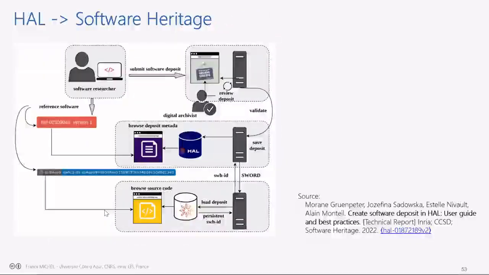And the second option, which I think is less likely for us but can be helpful sometimes, is for those who have their code directly on their laptop and have never stored it anywhere on a code versioning system, which is a bad habit, but it happens. You can submit this directly to HAL. HAL will create a HAL ID, and it will submit it to Software Heritage, which will create the SWHID. So in the end, it's always stored on Software Heritage. There is a close collaboration now between HAL and Software Heritage.